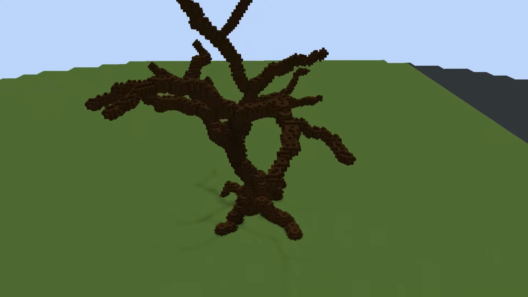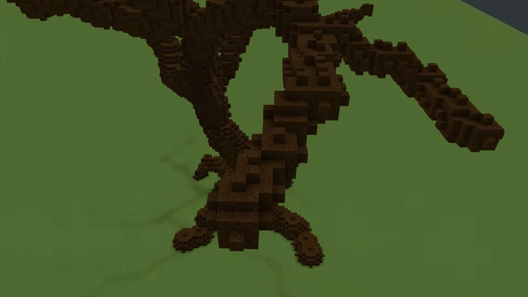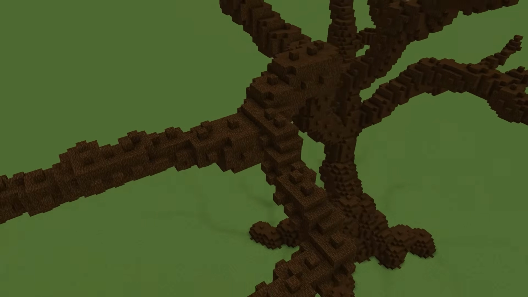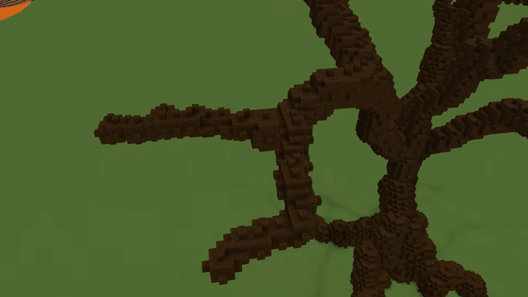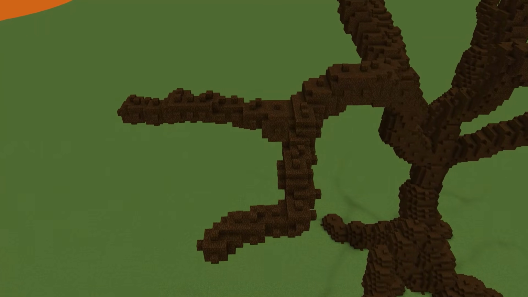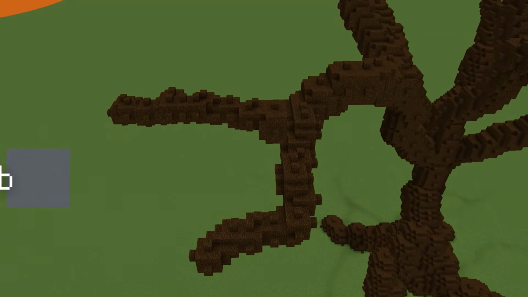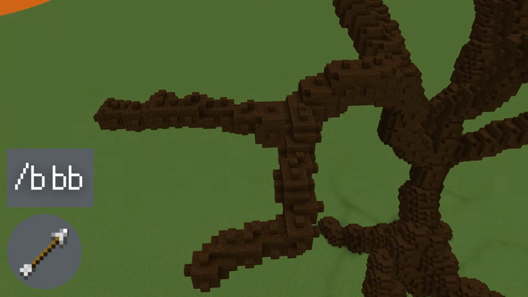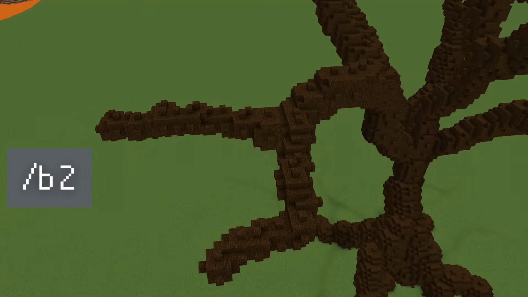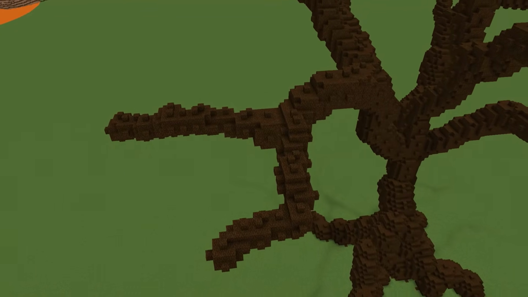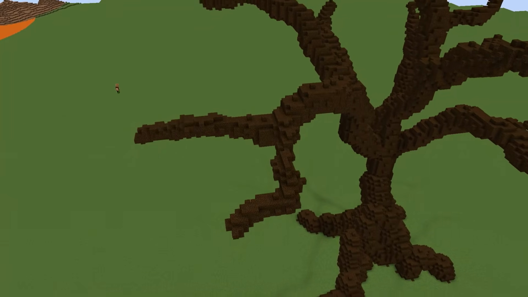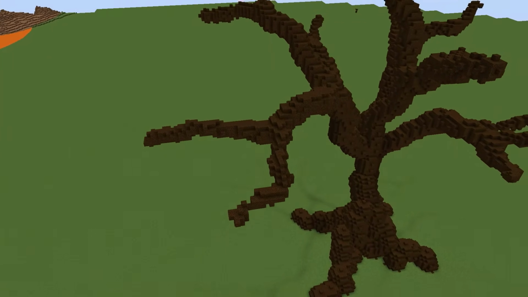So if you can kind of see, it's not exactly all melded together. So we're going to use another Voxel Sniper brush, which is Blend Ball. I can set my Voxel Sniper brush, my arrow, to Blend Ball with the command /b space bb. I'll set the size to 2 with the command /b space 2, and then I'll go through the trunk and the branches and I'll just smooth them down. This can be kind of time intensive. This gets into a lot more organics, but don't rush it.